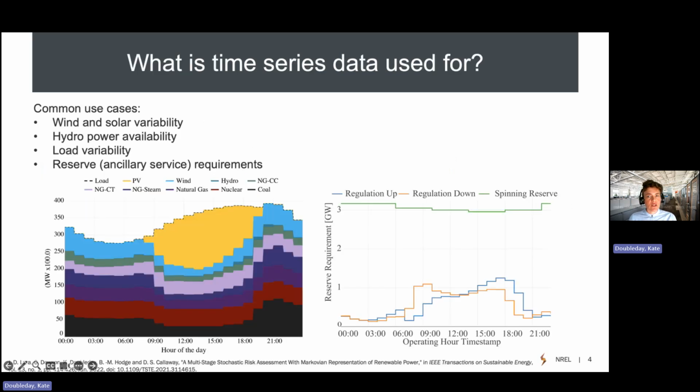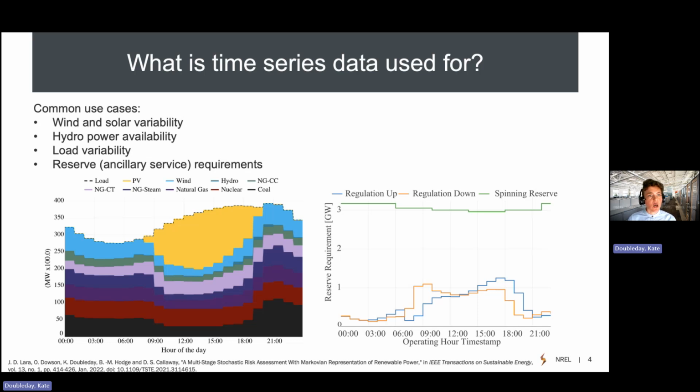So what is time series data used for? First of all, one of the goals of Sienna and the open source framework is to allow you to extend the modeling to capture changes and time varying aspects for any parameter that's important to your model. Using Sienna Data, you can attach as much time series data as you wish to any component. If you're using Sienna Ops for simulation, there are also a couple of common and well-established use cases supported in Sienna Ops for certain time series data.